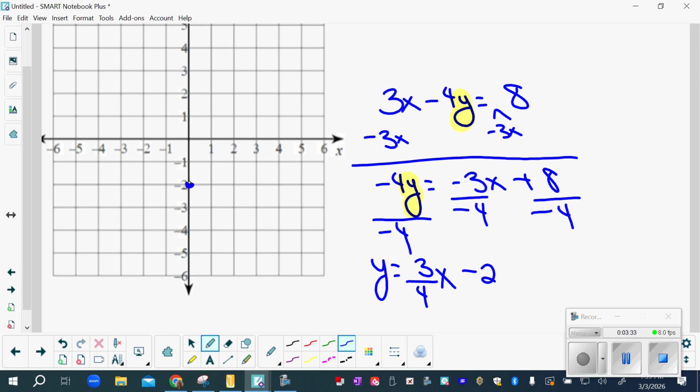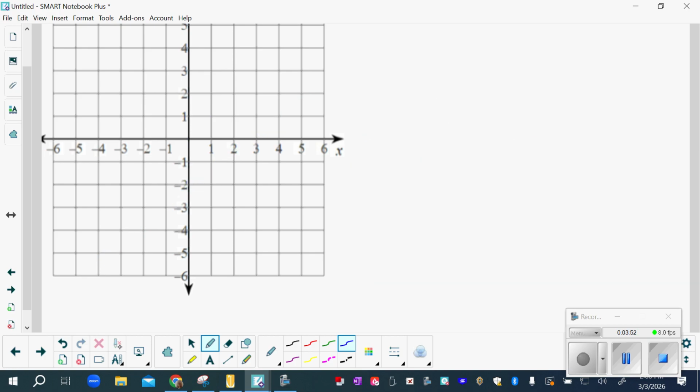I'm going to start at -2. Yay for me. I am going to go up 3. 1, 2, 3 over 4. 1, 2, 3, 4. Nice light work there. Ooh, look, so pretty. I'm going to do 3 more problems, but really only 2. One of them is going to be so easy. How about this one?